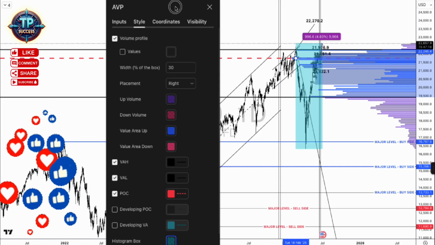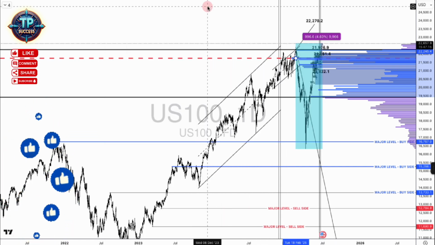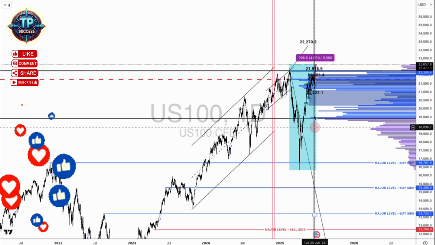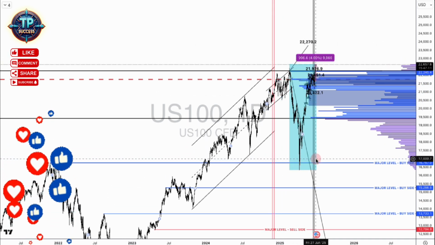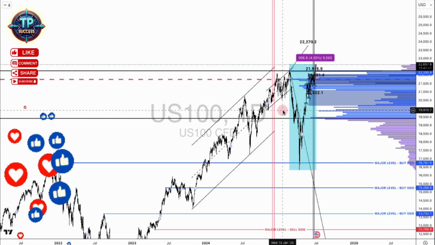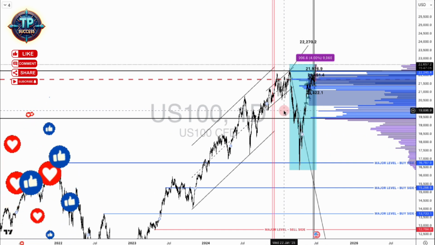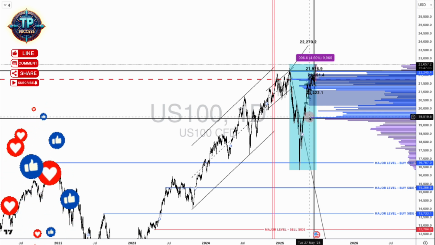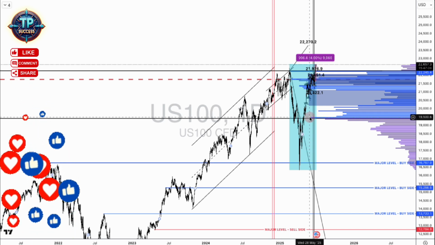I want the color to pop so we can see where we're deriving everything from. So this box that you can see right now, this is where the volume profile is derived from, right? That's where it's derived from. And we might need to extend it a bit further forward. However, we're not going to do that now. We're going to let things play out as they are.